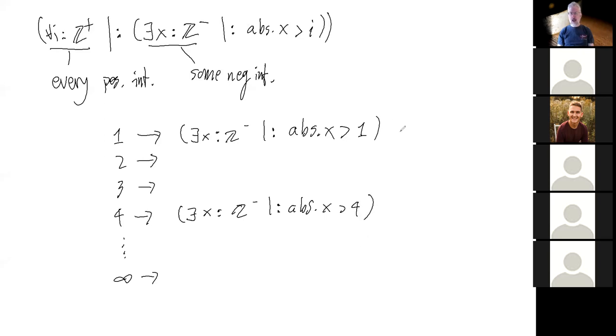And here we're saying there is some x that makes this true. Well, it could be the absolute value of -7 is greater than 1. And in this case, we need the absolute value of some negative number to be greater than 4. That could be the absolute value of -22 is greater than 4. Oops, I guess I didn't need that close paren.